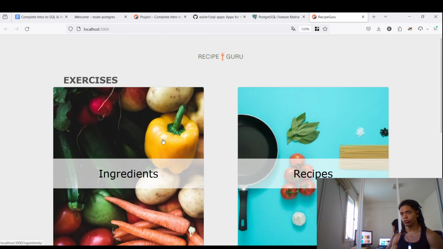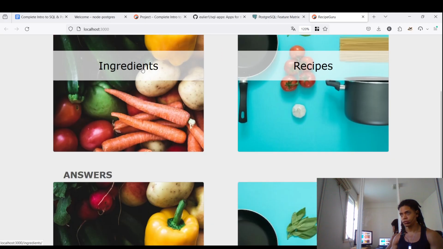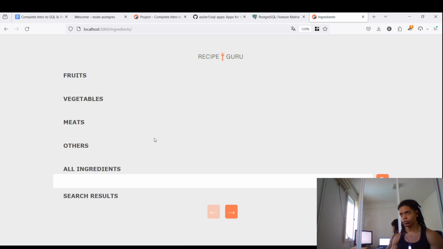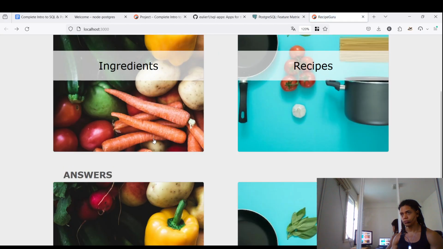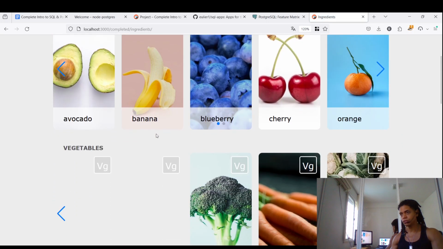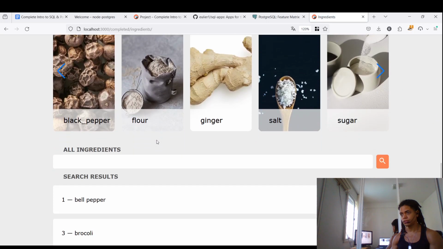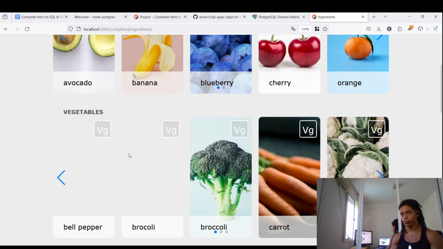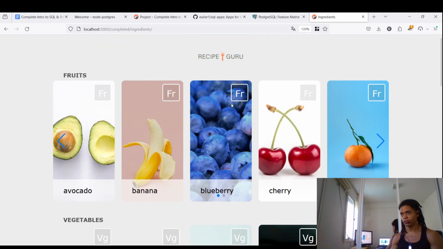So right now what we're going to practice is the ingredients. This is how it should look with all of this. As you can see, we have even icons like this, a cherry.